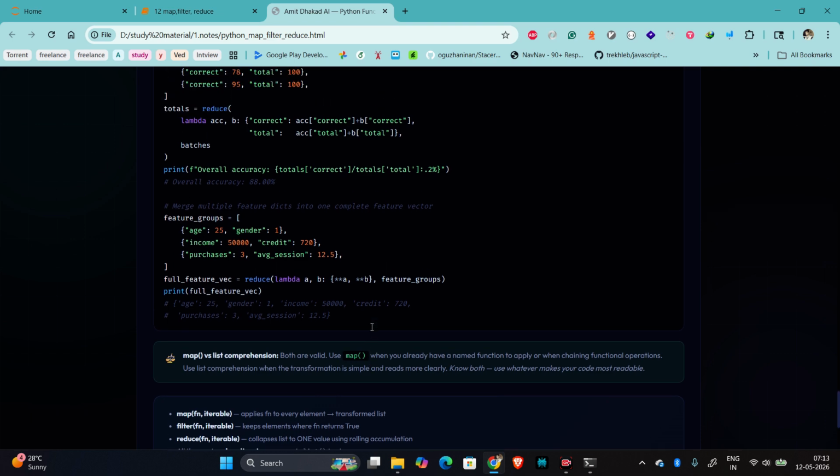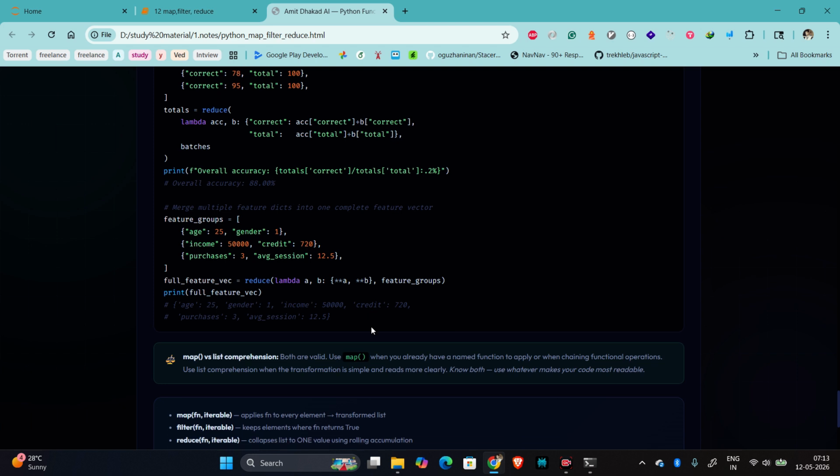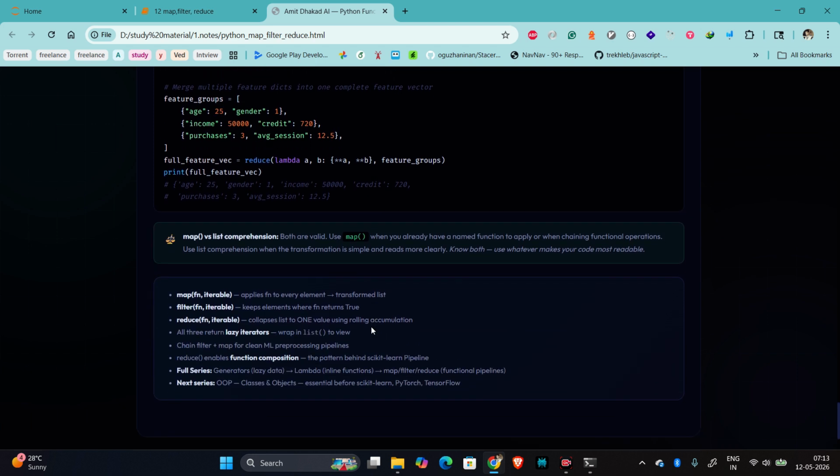So we have completed map, filter and reduce in this video. Here you can see map versus list comprehensions. We already saw comprehensions, right? Both are valid. Use map when you already have a named function to apply, or when chaining function operations. What is chaining? We saw filtering data and then applying map, right? Use list comprehension when the transformation is simple and reads more clearly.